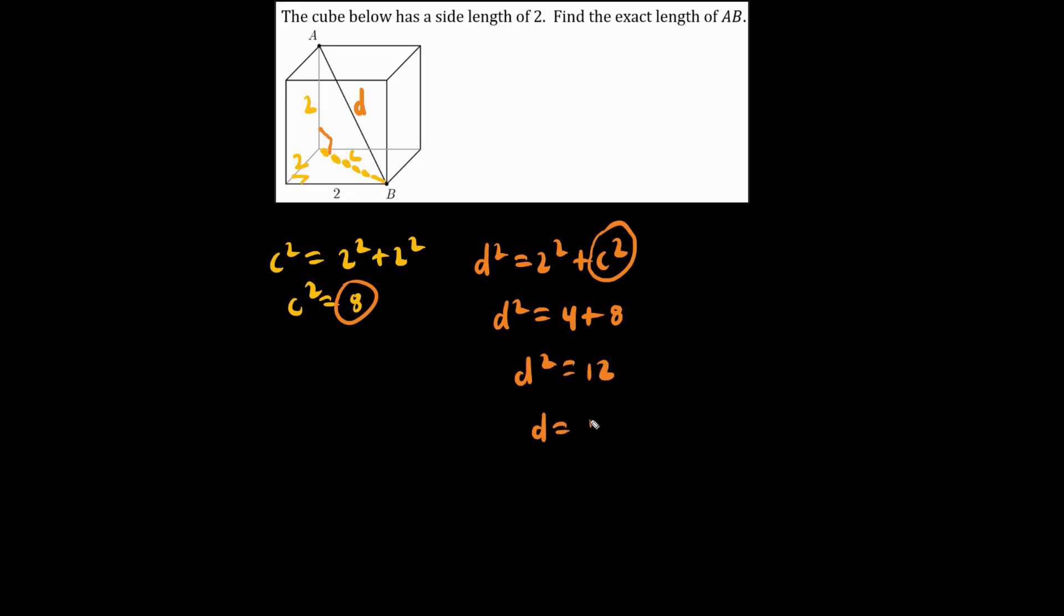Taking the square root of both sides, we have the square root of 12. The square root of 12, if we write the prime factorization, is 3 times 2 times 2. The pair of 2s can break out of the square root sign, so we get 2 root 3 as an acceptable answer.